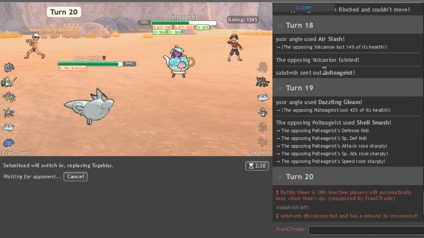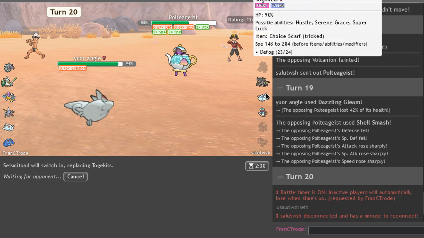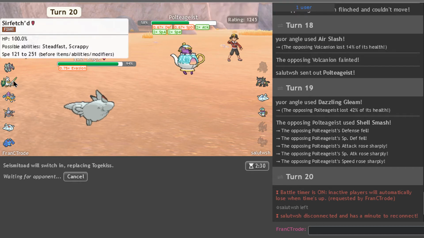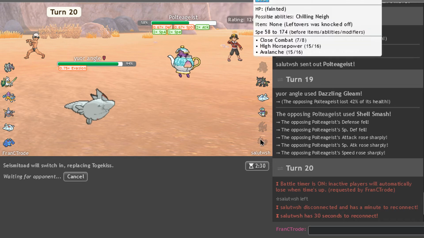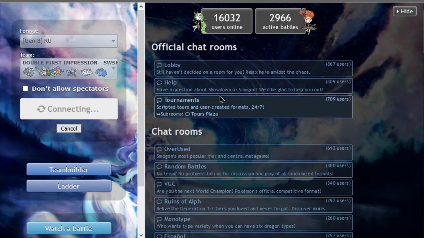Sometimes they come back. So we'll wait and see what he does. If I can keep this, that would be fantastic, but we can deal with the rest somehow. We have plenty of priority. The idea would have been to just first Impression this, or Aqua Jet at some point too. But we'll see if the enemy comes back. Alright, he decided to not come back, so I guess we'll never know the end of that battle.